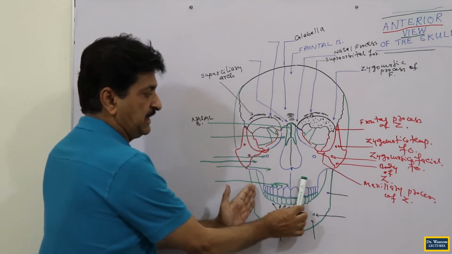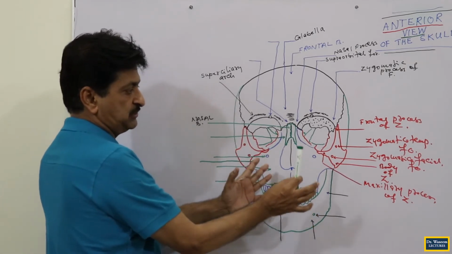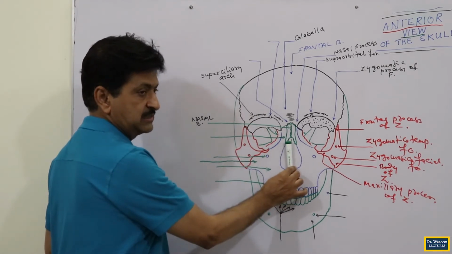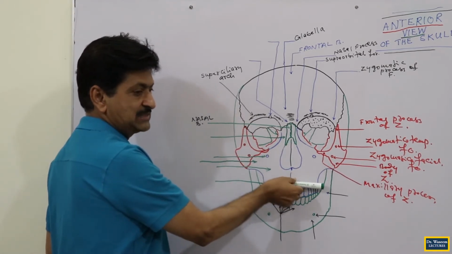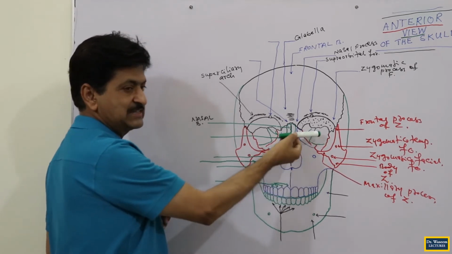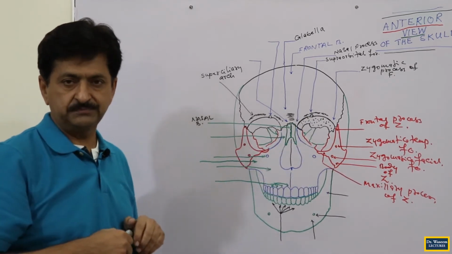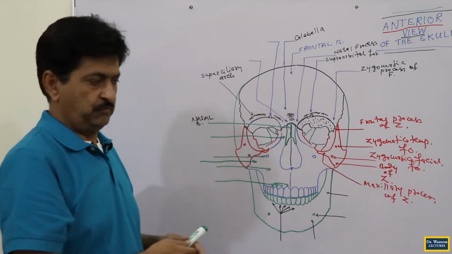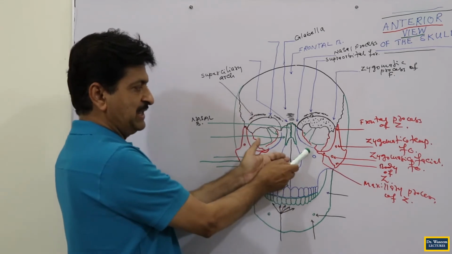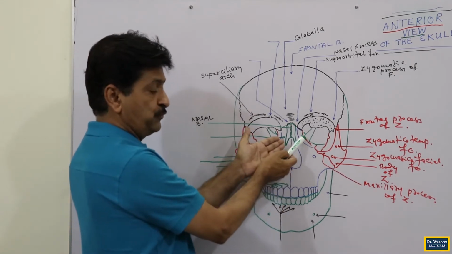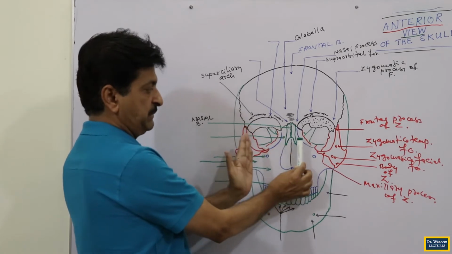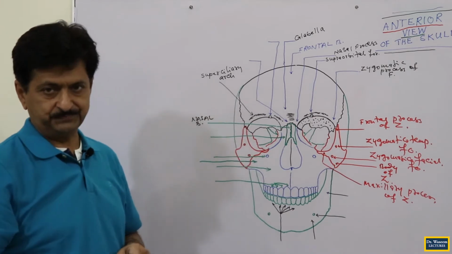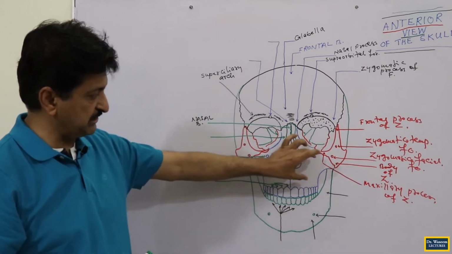This bone is again very important, because it is lying at the center of the three major cavities. Medially it has the nasal cavity, inferiorly it has the oral cavity, superiorly it has the orbital socket, the bony orbit. It is forming walls everywhere. It forms the floor of your orbit, the lateral wall of your nasal cavity, and the roof of the oral cavity also.